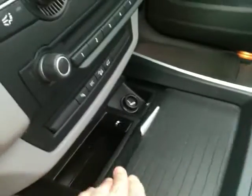A little bit of storage over here, you've got your ashtray and your cup holders, and underneath your armrest you've got a little bit of storage in here where you keep your sunglasses, and you can attach your phone, although it is a Bluetooth phone car kit that this one's got, and that's all connected up through here, which is also sat nav. We'll get around to that as we get to the other side.